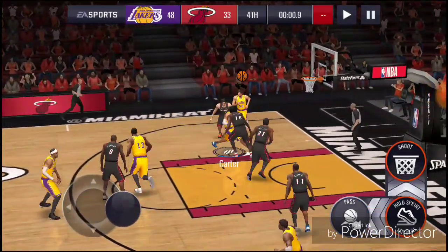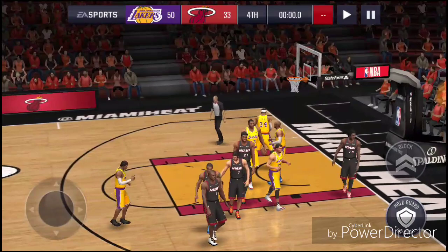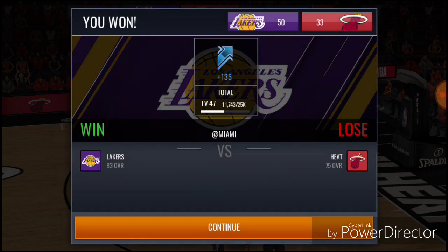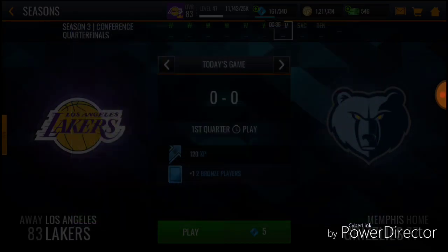Oh, I'm driving like fast here. 3, 2. Ooh, they stop us. Ooh, do we get that shot off on time? Yes, we do. And he scores 50 points. 50-33. Vince Carter with 50 points to end the game here, guys. He was dunking all over the place. I played a little bit bad at the end. That's because it started lagging. And we do make it to the playoffs here, guys.